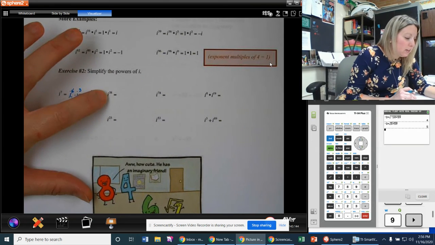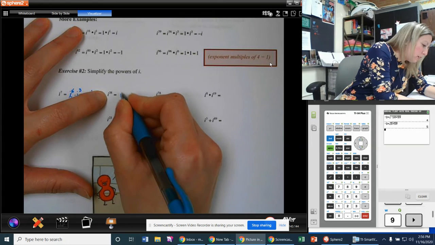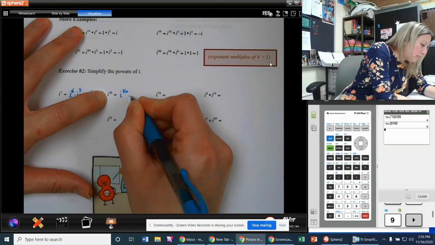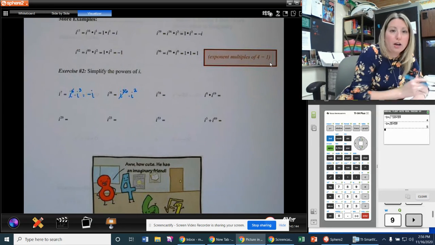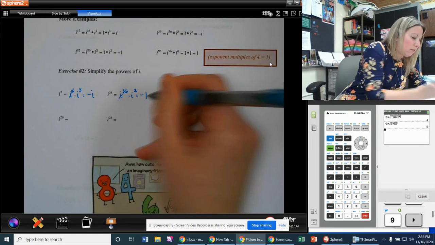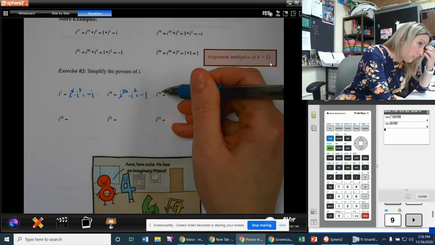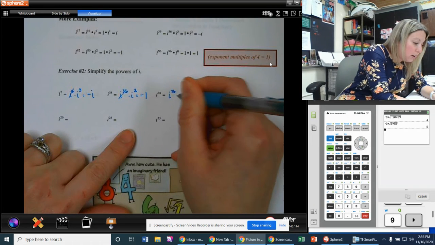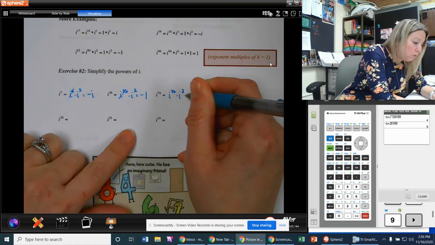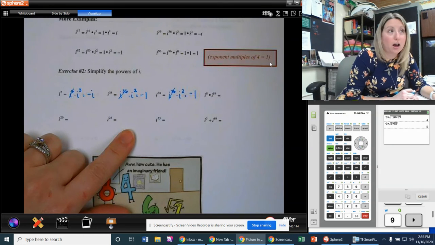If it's an even number, check to see if it's divisible by 4. 38 is not. So the closest multiple of 4 is 36. That's going to cancel out. What's the leftover? 38 minus 36 is 2. i squared is equal to -1. That's your final answer. Again, 78 is not divisible by 4, but the closest one that is, is 76. And then, of course, the leftover is 2. So this cancels to a 1, and -1 is your final answer. i squared is -1.